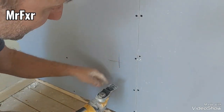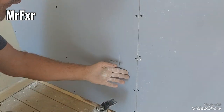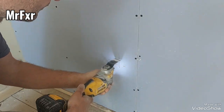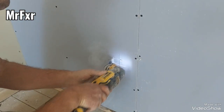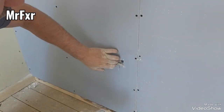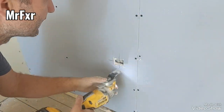So this is my cross, so that's about the center of the socket, so I'll just do a little hole there first so I can feel the edges of the box. There it is. Now I can see it and I can feel it. I can go a bit down.